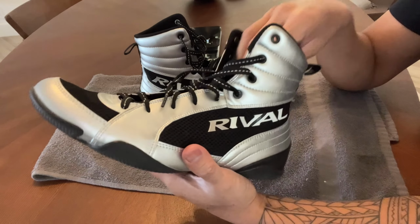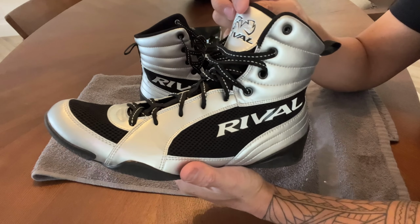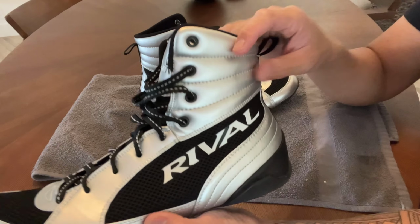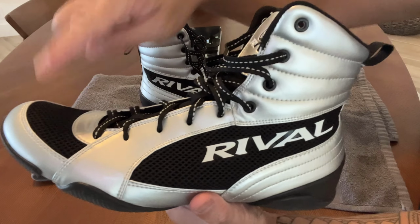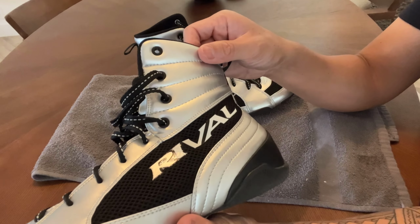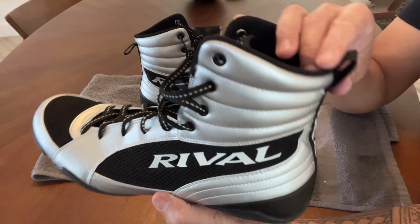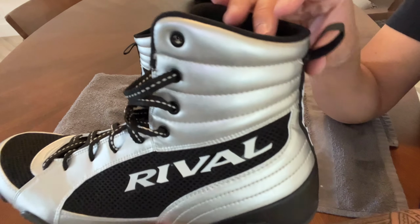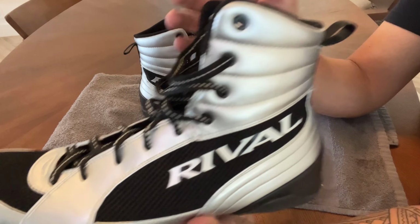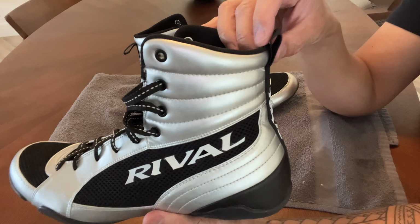Now material wise with this shoe, you have a combination of PU, so basically a synthetic polyurethane upper with mesh inserts. You'll notice that it has a really nice looking design. The silver on here isn't extremely shiny. It's not a shiny silver, it's more of a pearlescent silver, which I prefer. So it looks good. It's somewhat flashy, but not overly flashy, and I definitely like the design.